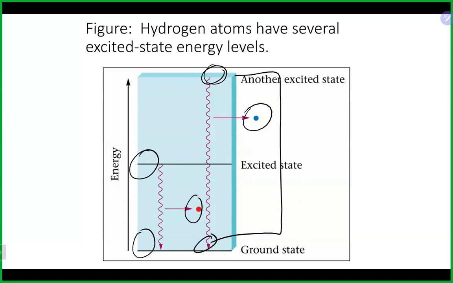Once again, we see these distinct lines in the line spectrum because the electron will not stop halfway there. It will fully make that transition. So it will either find itself at this energy level or this energy level, and the difference between those energy levels is really a kind of fixed amount. So as they travel from one to the next, it's always going to give off that same amount of energy, which means, again, if it corresponds to that blue light, this atom here should always give off that blue light at the same energy and the same wavelength, and would correspond to the same line that you would see if you looked at it through a prism and a line spectrum. Questions on that there?